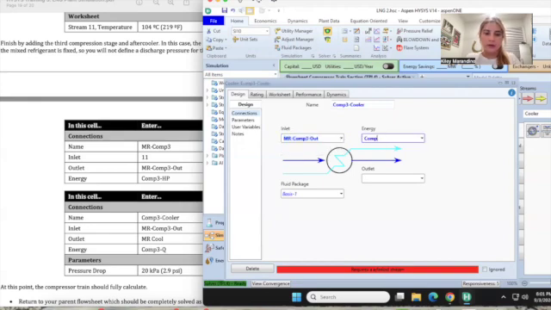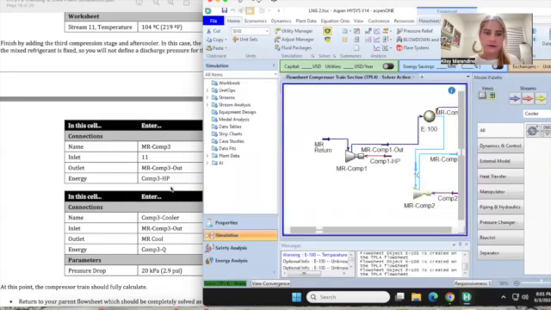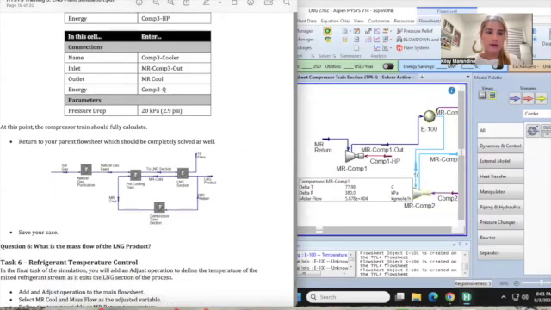Energy is Comp3 Q. Our outlet is MR cool. And then for parameters, our pressure drop is going to be 20 kPa. It looks good. So let's go and see that everything is fully calculated and looking good.